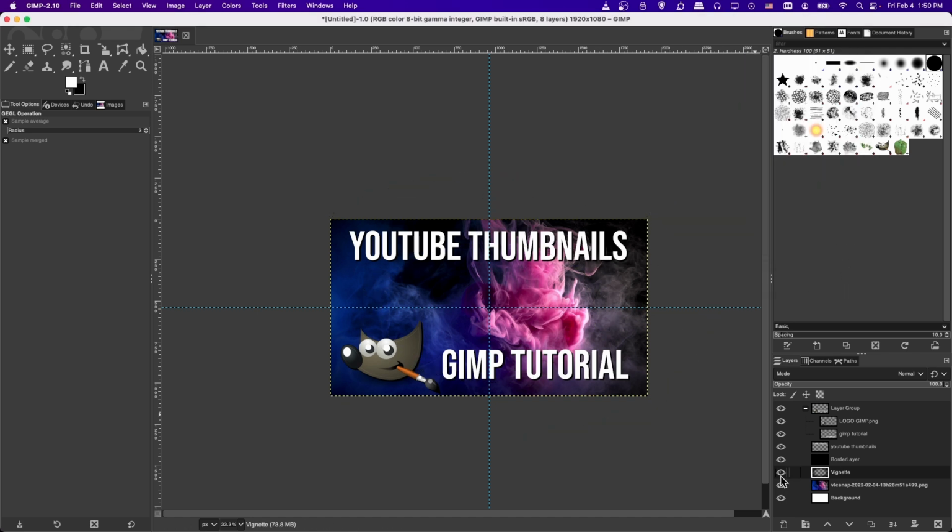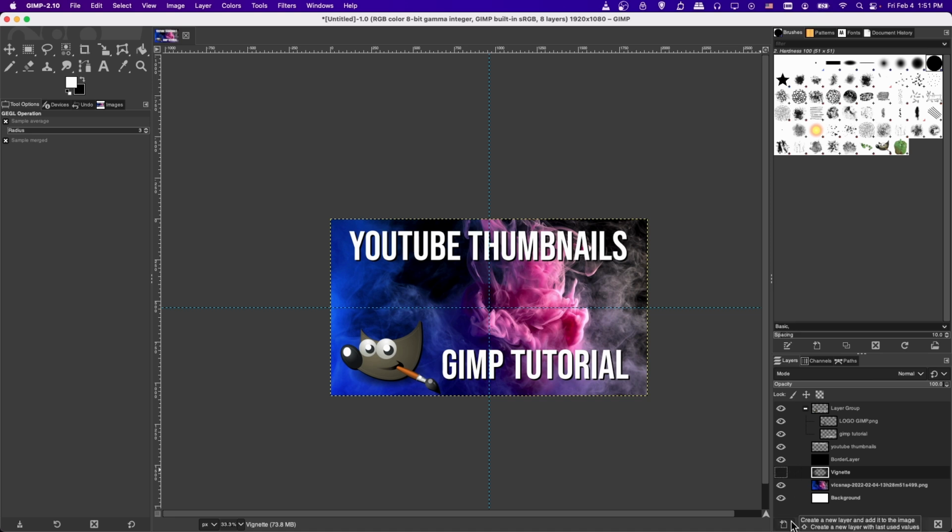And then that's our vignette layer. We can hide it and show it, and you can see the difference. When it's enabled, the center areas are going to look much brighter than our outer edges. So we can leave that, and you could also even combine this with the border effect if you want. And for right now, let's just create the border. I'm going to disable the vignette by hiding its visibility there.